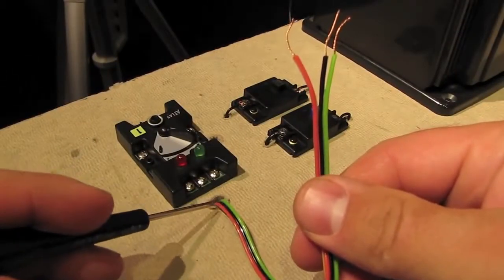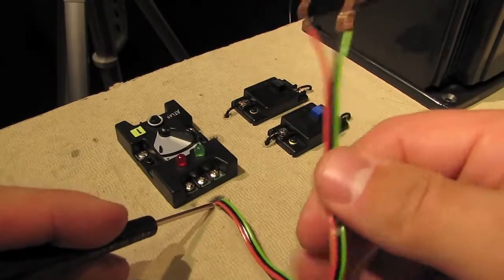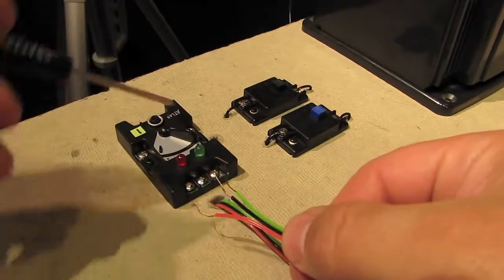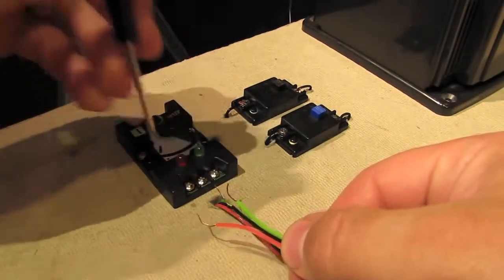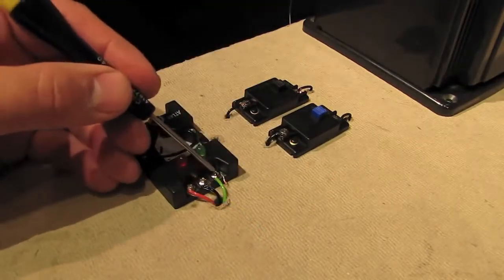Anyway, so here's that 3-wire cable that's coming from that switch motor that we just wired up. I've got it coming up through the table, and we're going to connect that cable to this switch control box. And the way it goes is green wire, black wire, red wire. So let's go ahead and hook that up. And there we go. We're all done here.